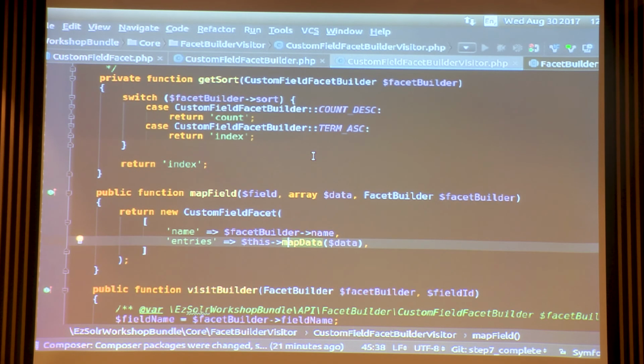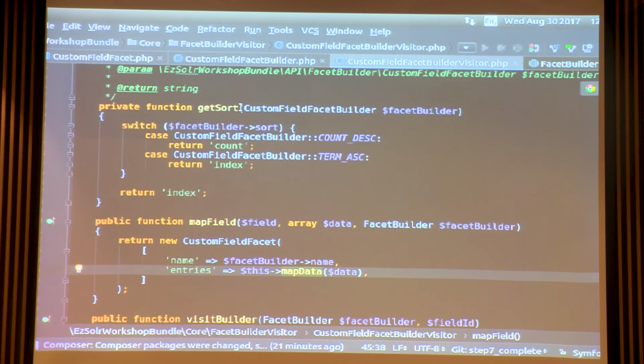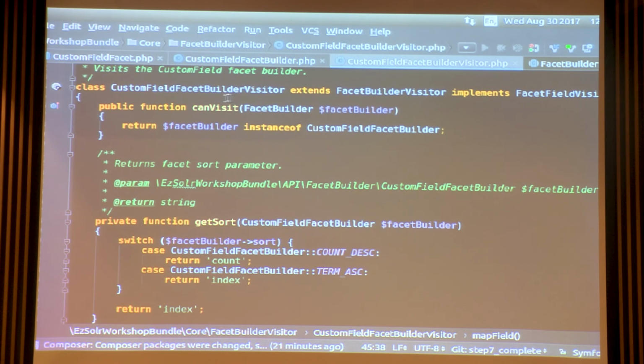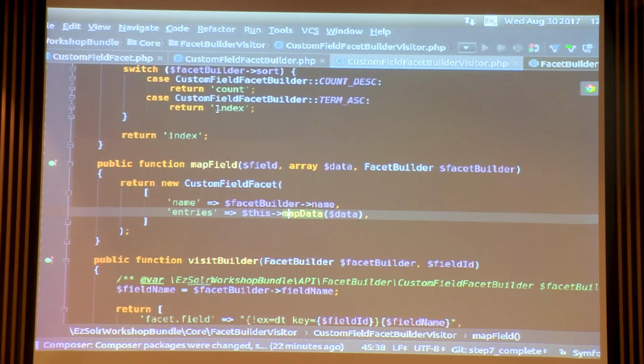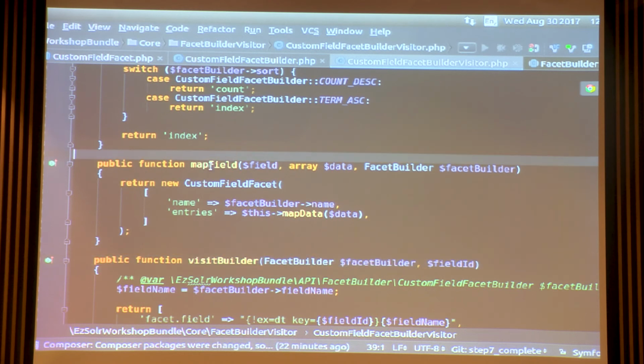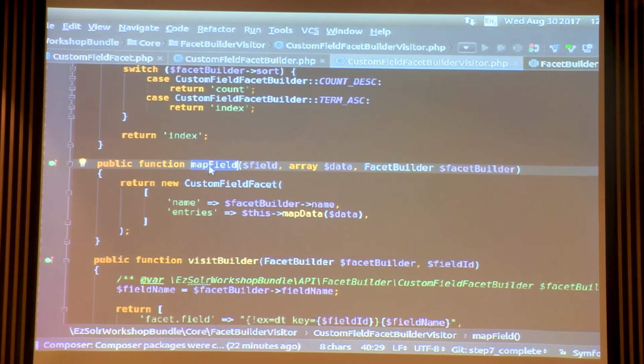If you used facets already, recently the API was changed a little bit. Because previously, it's very similar to what you have now, you had can visit paired with visit builder. But with map field, you also had a method to decide if the facet can be mapped.